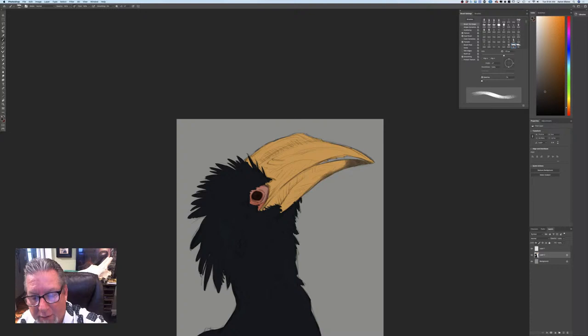How do you choose your color palette? Well, for me, it's the mood that I'm looking for. For this, I choose it because I've got reference in front of me, so that makes it easy. But if I'm doing something out of my head, I choose it through the mood that I'm trying to convey.